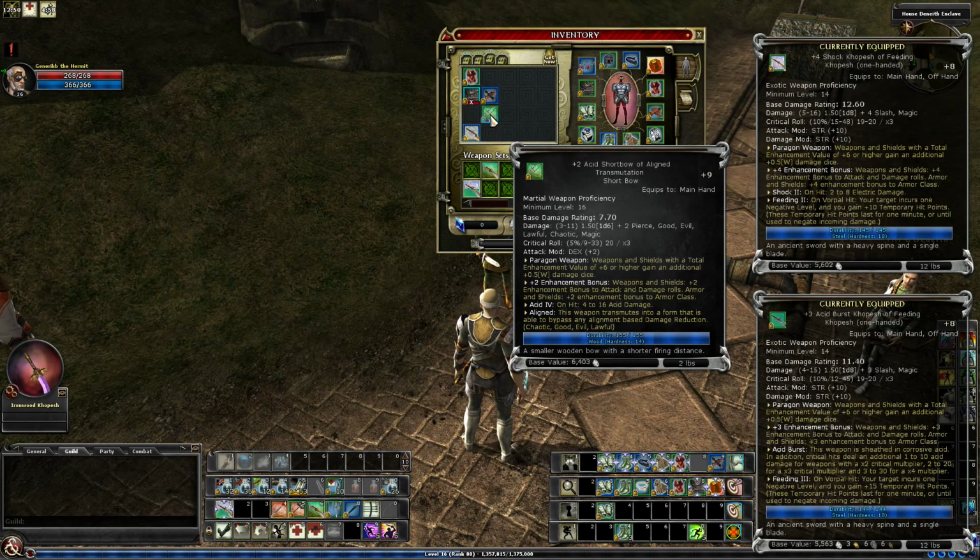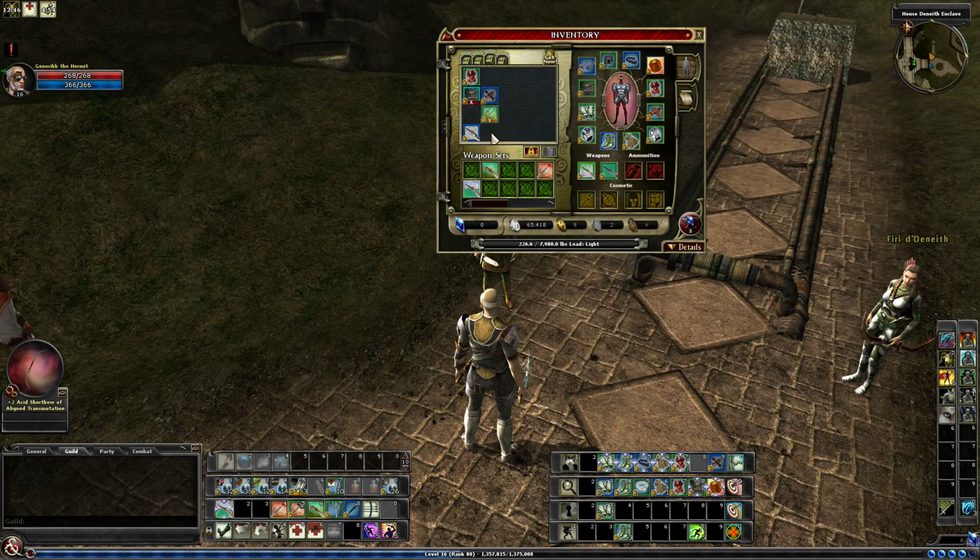I also looted this. It's a short bow of aligned transmutation. It's just a little bit better than what I did have, so I'm going to slot that in there.